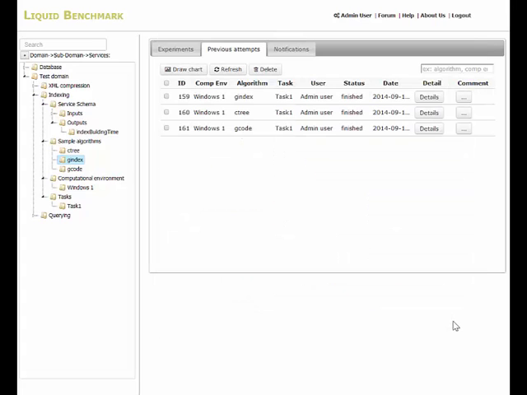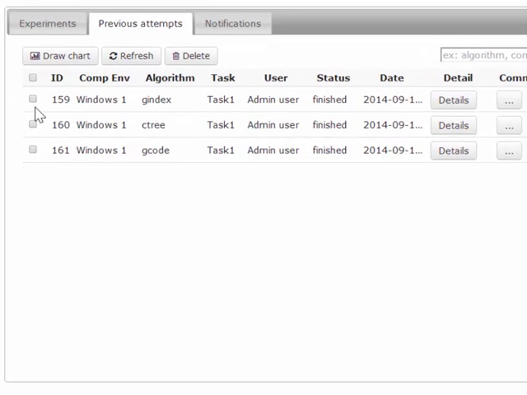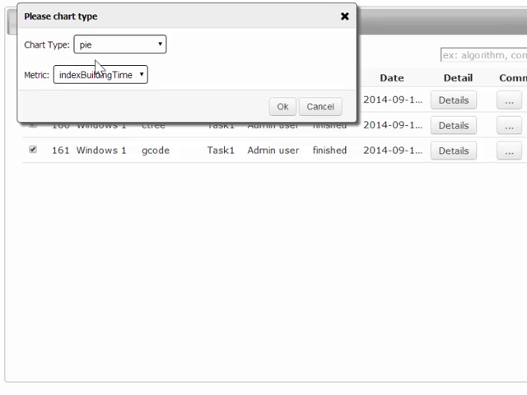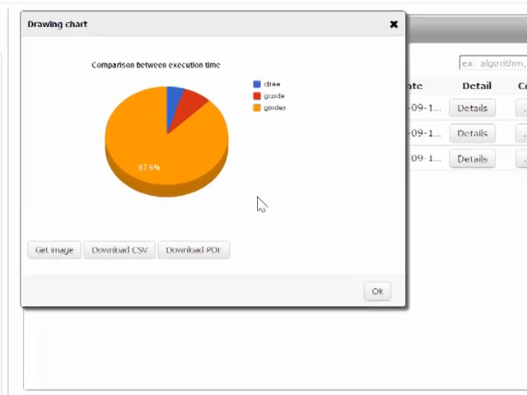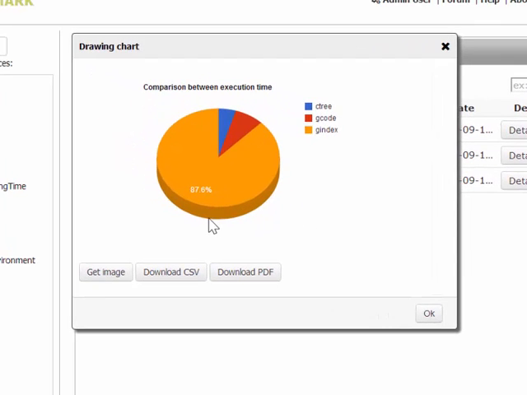So we want to have a comparison between these three algorithms. I would like to draw a chart. I select all three of them and draw a chart. I'm interested in a pie chart, so I just leave it on pie, and index building time, happy with it, okay, and I have my chart. Here we can see 87.6% is G-index.